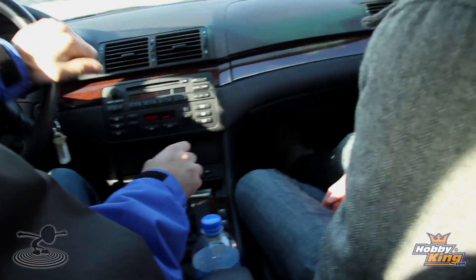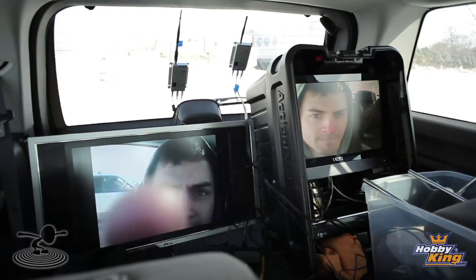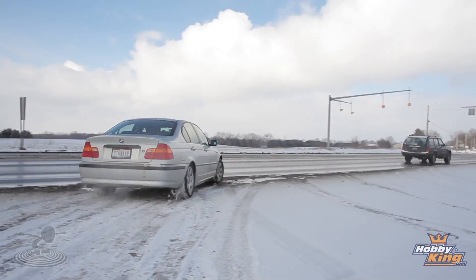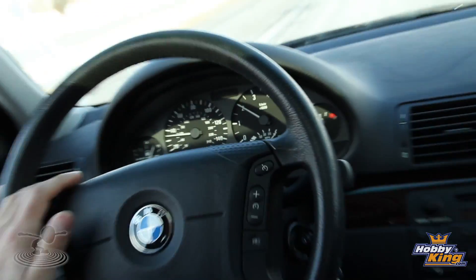We got this crazy setup here and basically my friend Josh Scott is going to be driving off. Now, Josh, point to the 900 megahertz camera. There you go. And now point to the 2.4. There you go, so you guys know which one is which — the one on the right is 2.4. Both are set up with omnidirectional antennas. We're going to drive line of sight and see how far away we can get without losing transmission. Both systems are 200 milliwatts, everything is the same except frequency — one's 900 megahertz, the other one's 2.4 gigahertz.